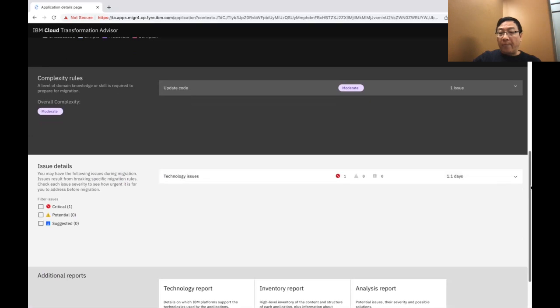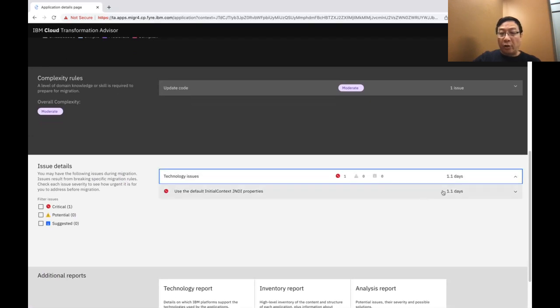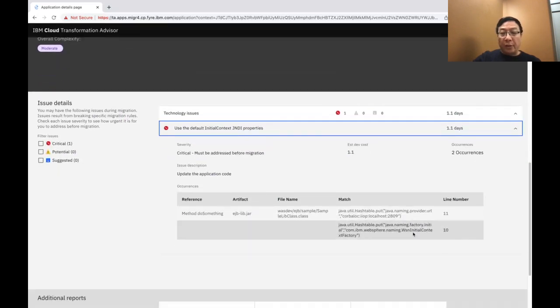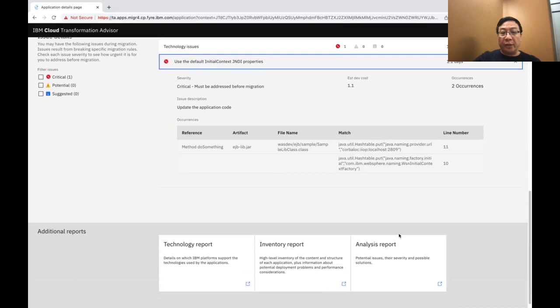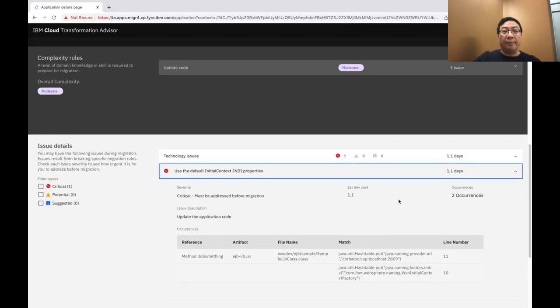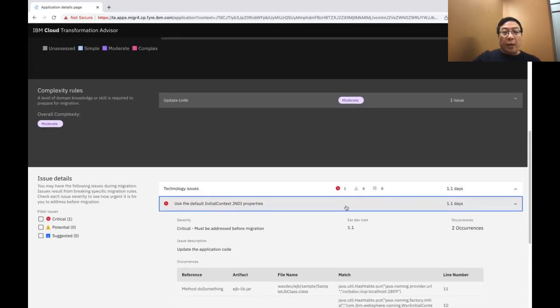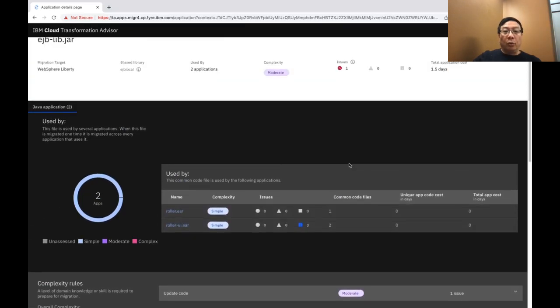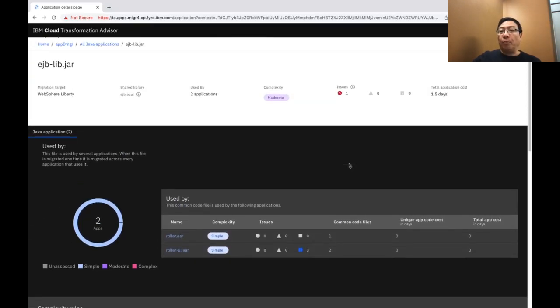You expand this one, and it will tell you what kind of issue you hit. Basically it tells you which file it exists in, and also has some suggestions for how you can correct them. Basically, you need to correct these issues first to fix your application. Then you go to download the migration bundle to try to port your application to run in the cloud environment.